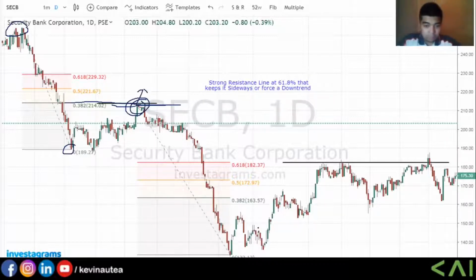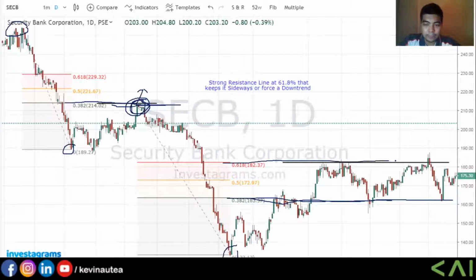Now, moving forward, we have drawn another point here to this point, and pull out a 38% around this area. Again, I'm using the term area, so it's not totally a line, but an area right here, and the 68% area or line here. As you can see, it now formed a support here and resistance line here.